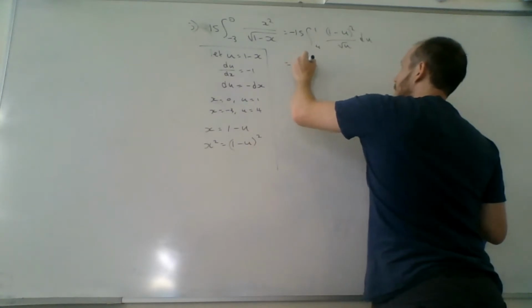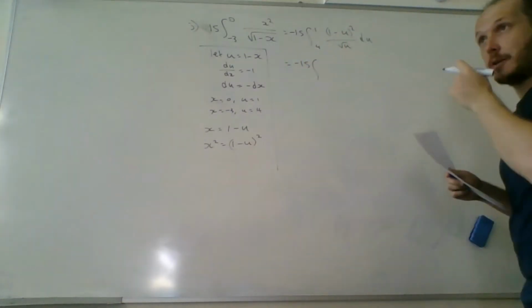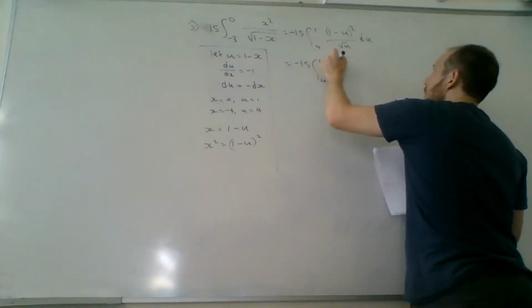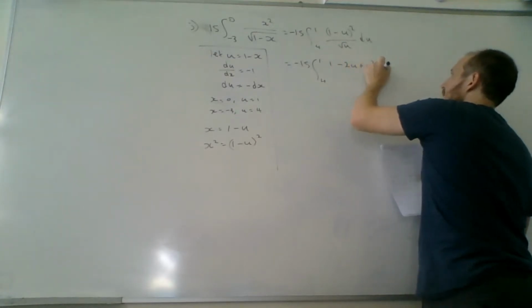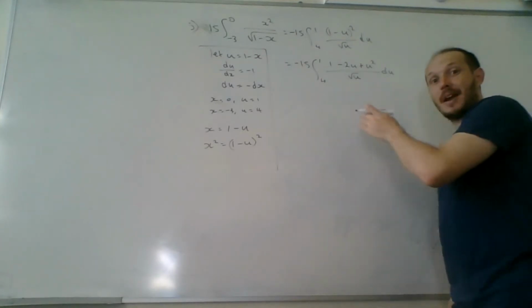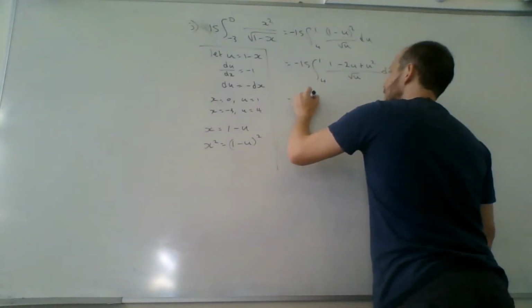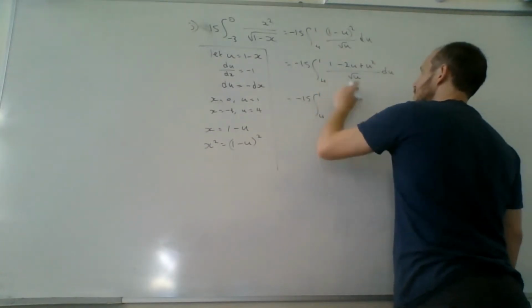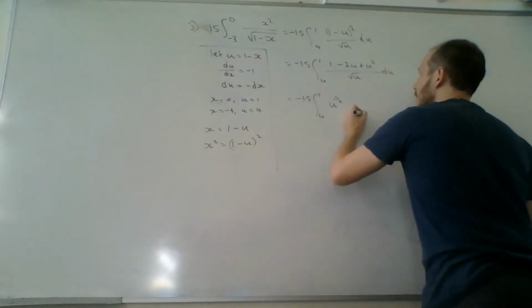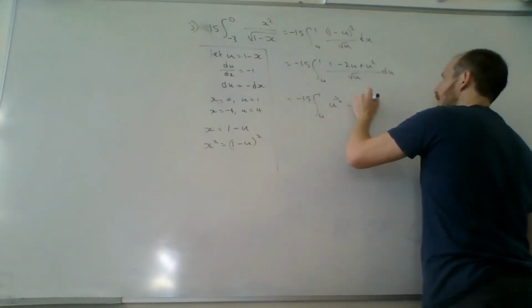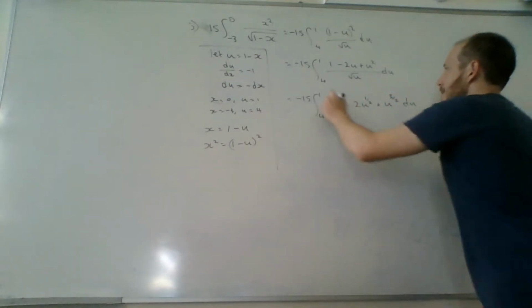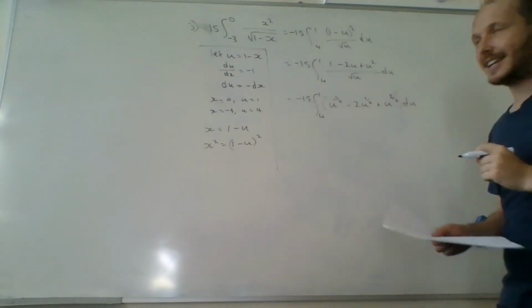So, if we now expand this, so we go back to the second option, expanding it. So this is going to be the integral from 4 to 1. So we've got 1 minus 2u plus u squared on the square root of u du. And now we can separate this into parts. So this is minus 15, integral from 4 to 1. So this is 1 over u, which is u to the minus a half, and we've got minus 2u to the half plus u to the 3 over 2 du. Now remember, at this point, I still haven't actually integrated anything.